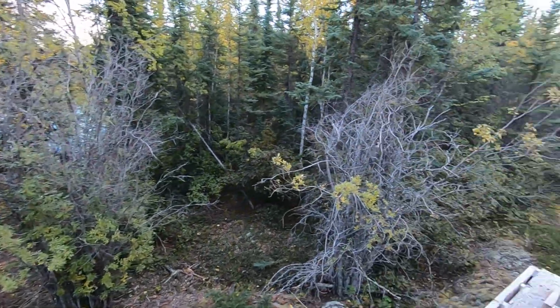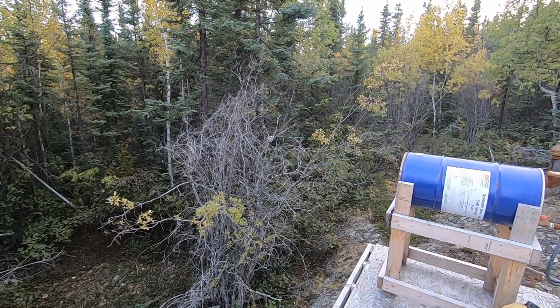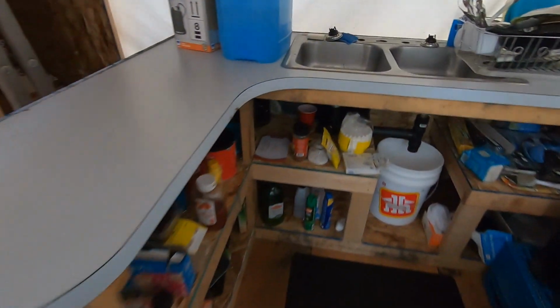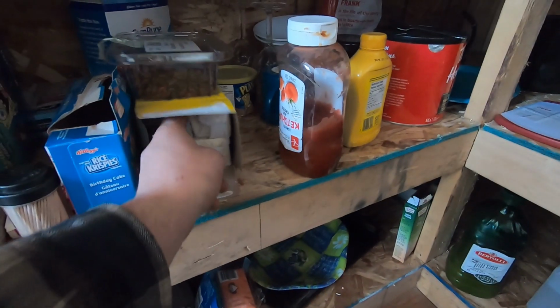Oh, gray jays are here. See if I got any crackers for these guys. I've been out here for a couple weeks. They're coming out on the weekends and never get them to come around. So there we go. Crackers just for them.